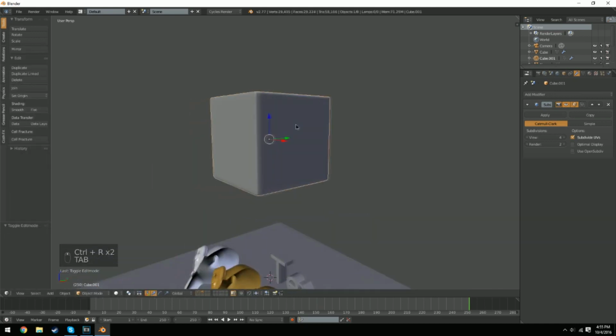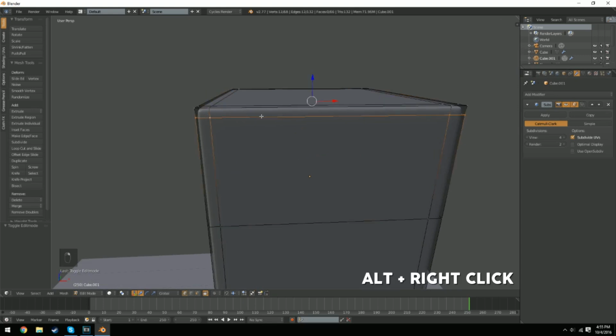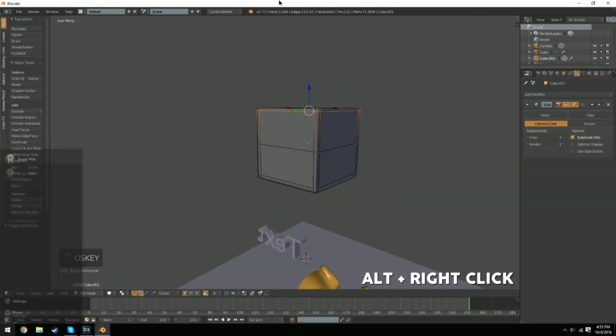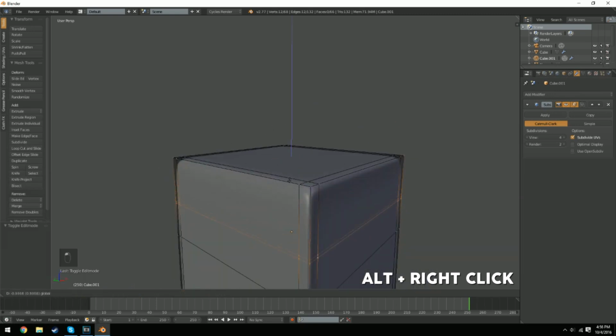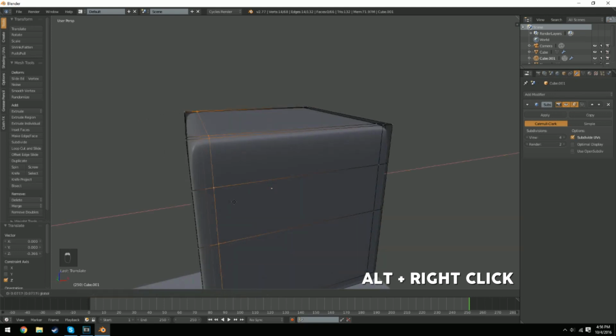And now let's say for whatever reason, like, oh crap, I put this one in the wrong spot, what we can do is press Alt and select one of the vertices. Well, I guess it's actually one of the lines would be a better option, and it will select the entire loop cut, and now we can move the loop cut up and down, and this goes for all of them. So if I were to hold Alt and right click this one, now we can adjust this one.